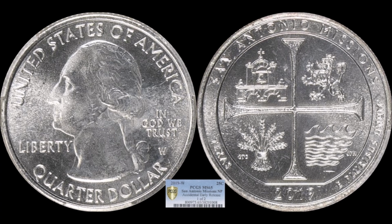I thought about it, and I looked at the various factors that are involved. So we have this coin, the early release, and I believe he probably sent one or two of them. Mickey, you could probably put your feedback on this, with the early release pedigree on there. It's a Mint State 65. The previous examples that sold throughout the first three designs, the Lowell, the War in the Pacific, and so on, that sold for a lot more money were Mint State 66. I believe there was a 67 in the mix. So that possibly could have played a little role, that it's not the highest of grades, which stinks that's the case.